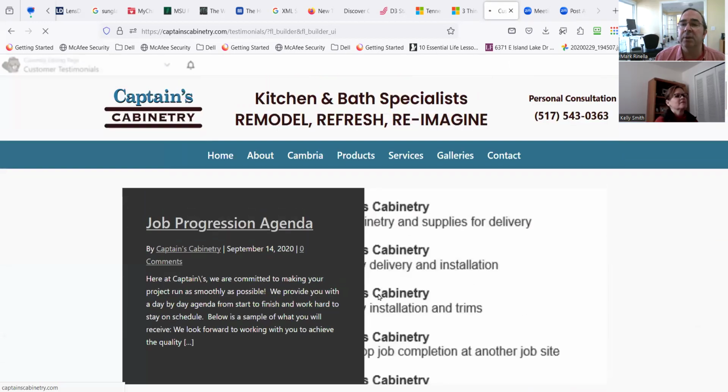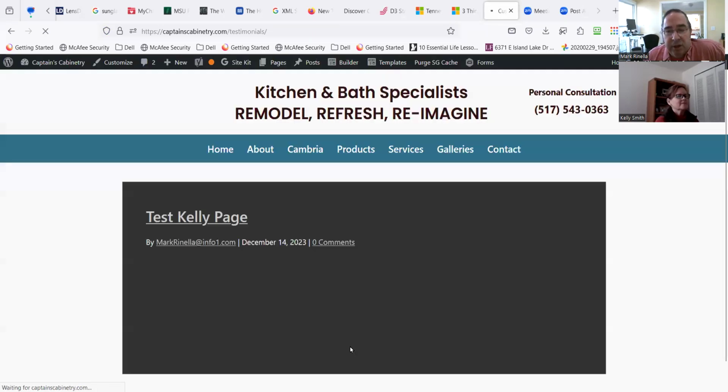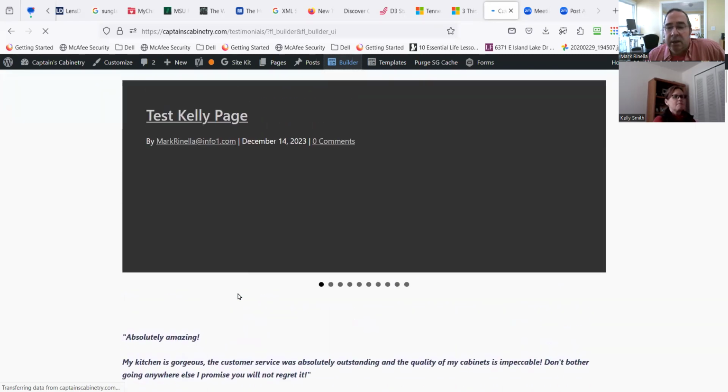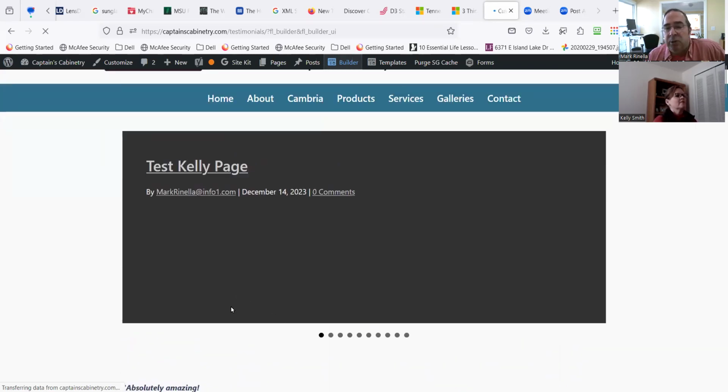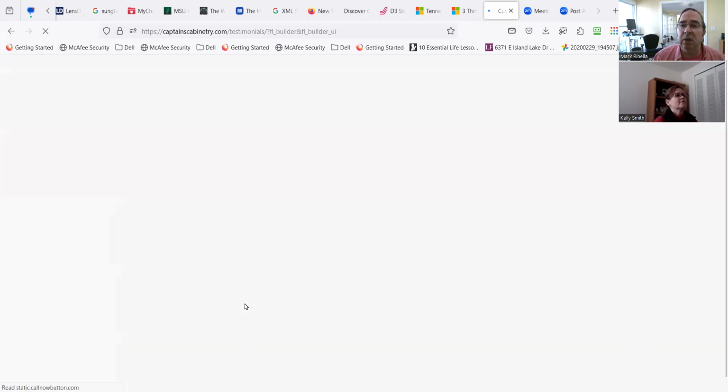So this is still publishing the slider. I said gallery, I should have said slider. I should have clicked publish and continue, but here we are now. I need to open up the page again so I can edit it, so I'm clicking on the builder. This isn't how you want it, but I'm showing you how it's starting to look. The page is still taking a minute to load.